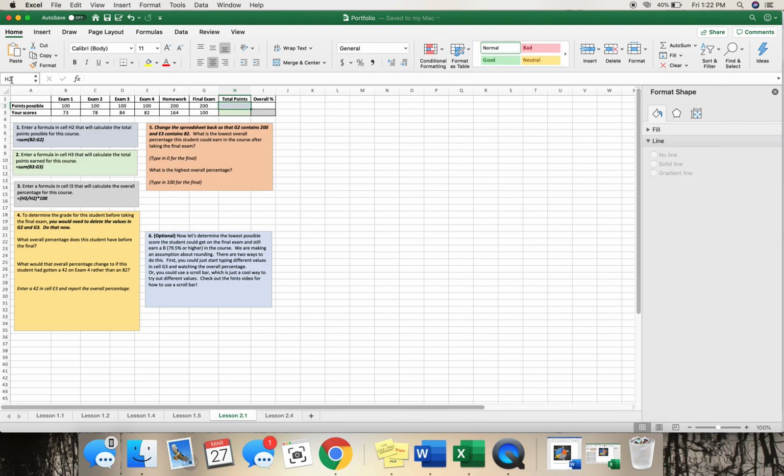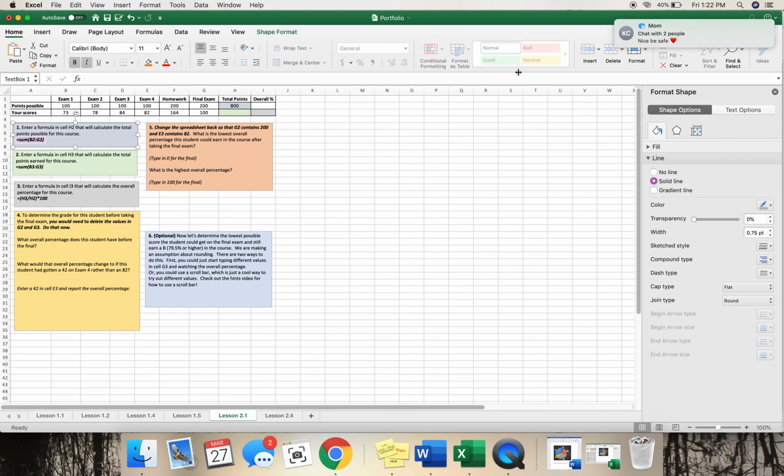Over here it says H2, up here it says H2. We know we're at H2. I want to double click and type in the formula equals sum in parentheses B2 colon G2. Closing my parentheses, press enter. So it should say 800 if you did it right. I'm reading that because here's the directions right here. Here is the exact formula that I should enter.